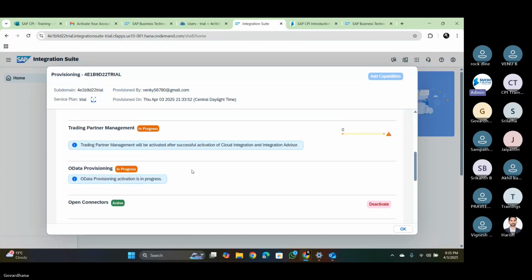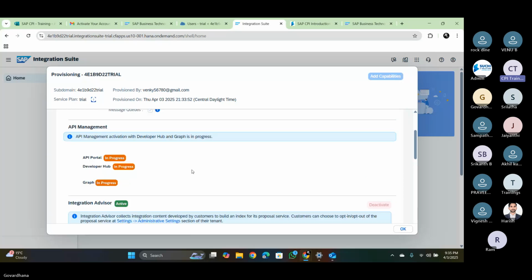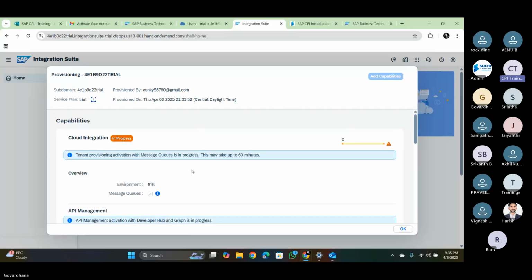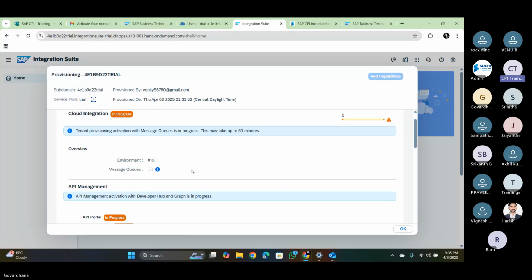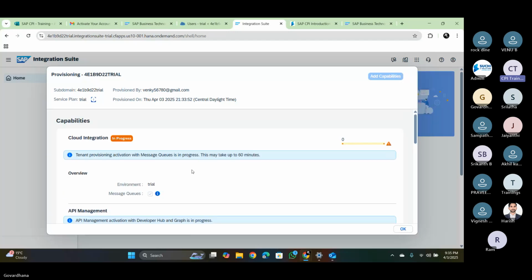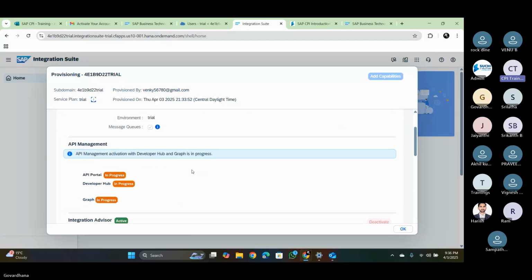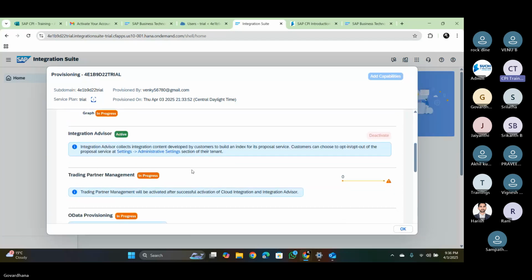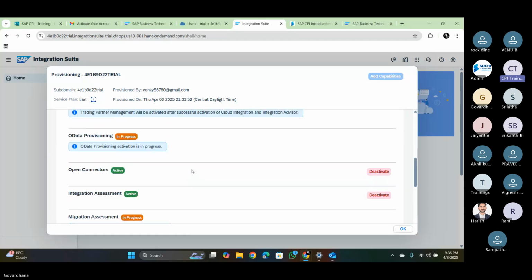In the meantime, can you please check with all the others? Everyone, can you confirm that these capabilities are enabled and that after enabling the services, roles are assigned to your IDs? Can you cross check it now itself? Because if you miss any role, some roles are related to cloud connector, some to the integration builder, some to the runtime environments. If you miss anything, the service will not work. For example, cloud integration is one capability, and some role is related to it. If you miss adding this role, then you are not able to access the cloud integration service. So that's why you need to enable the roles.